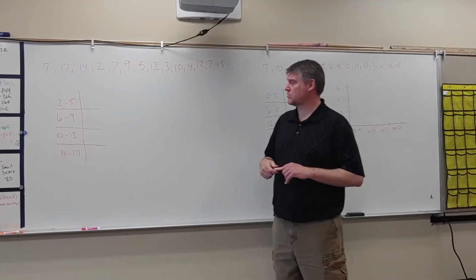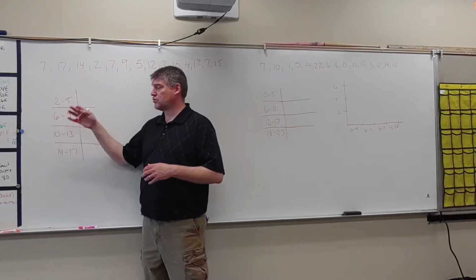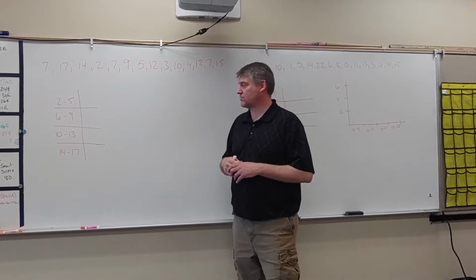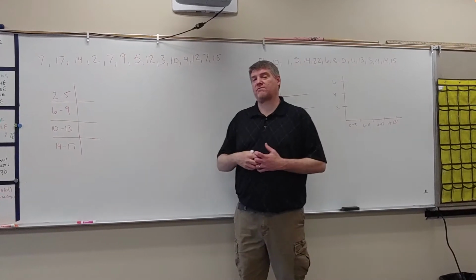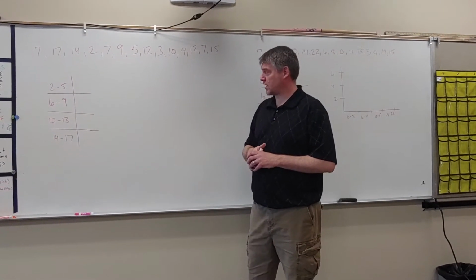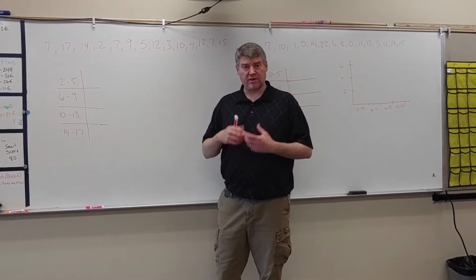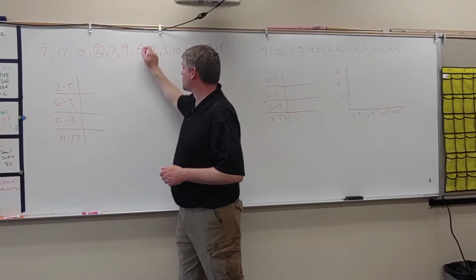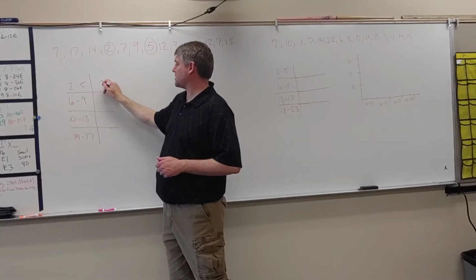And so what we're going to do is break them up into groups of 4. So 2, 3, 4, 5, 6, 7, 8, 9, 10, 11, 12, 13, 14, 15, 16, 17. So we want to have them in nice, even items there. So we're going to count how many people were between 2 and 5. So here's my first one. There's a 2, there's a 5, there's a 4. So my frequency is 3.